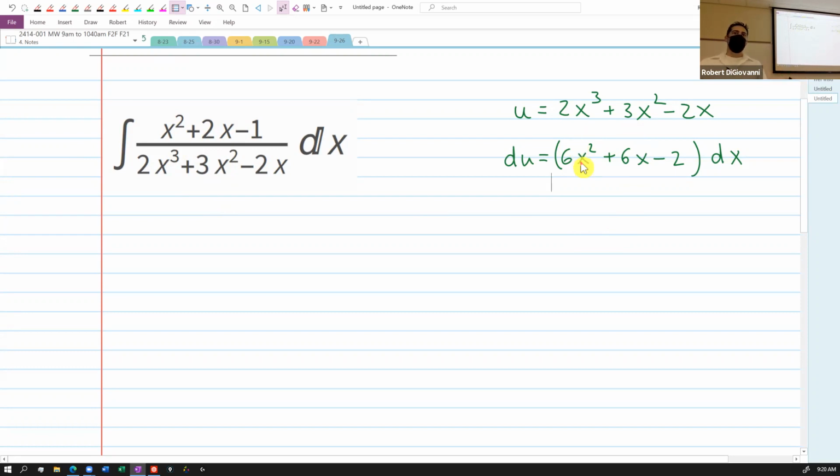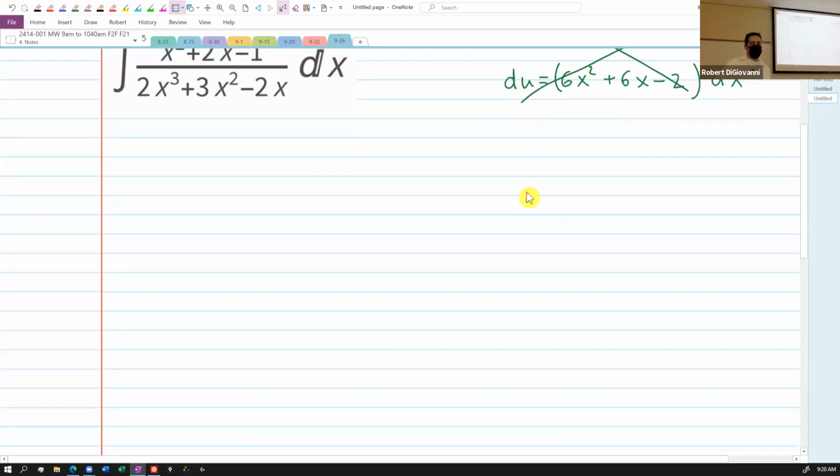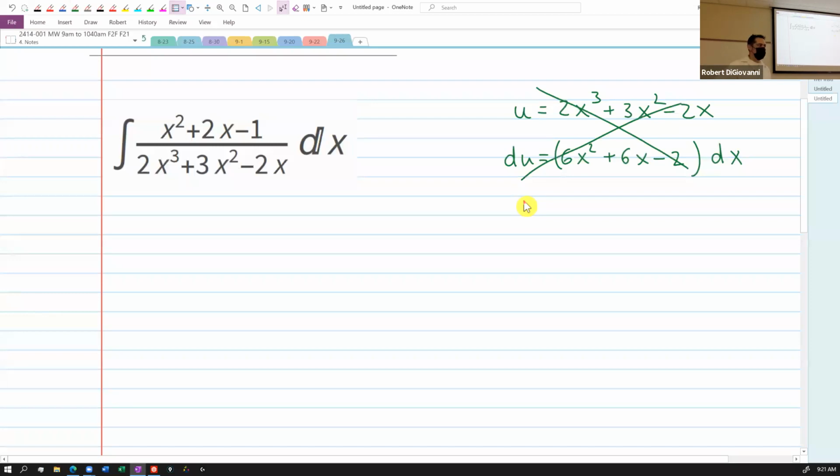Okay, so the moral of the story is always be looking for the path of least resistance here. Don't just automatically go where you know. I don't think I'll do that to you, but it would be a gimme problem, wouldn't it? If I just made the bottom u and the top du, you're done. But I'd be afraid you'd miss it and spend too much time on it.